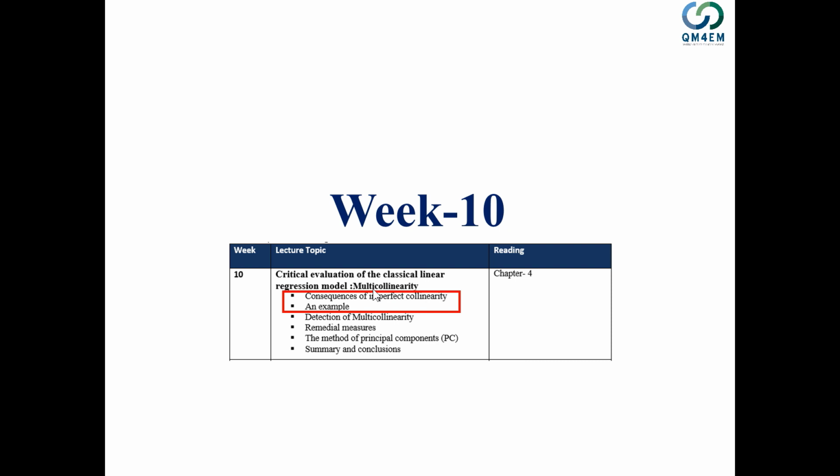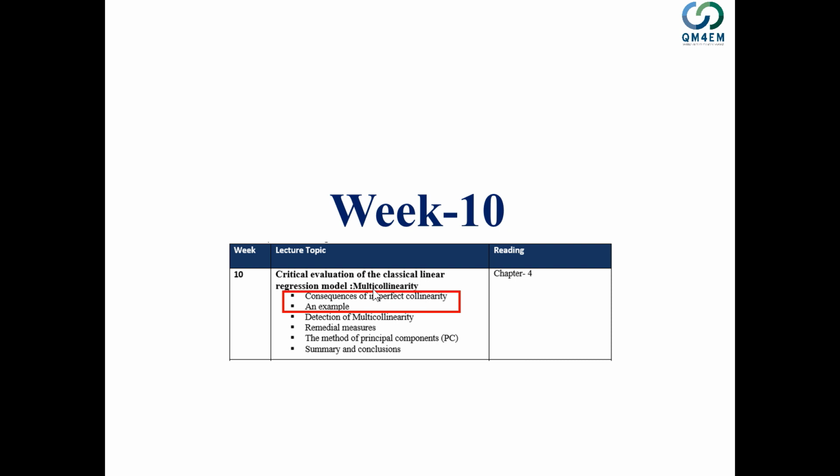Another consequence is that the R square value is higher, however, the individual coefficients are not statistically significant in our model. In other words, if there is a problem of multicollinearity in our data and we apply the OLS method despite having imperfect multicollinearity, we will get a higher R square value, whereas a lot of our explanatory variables will be statistically not significant.